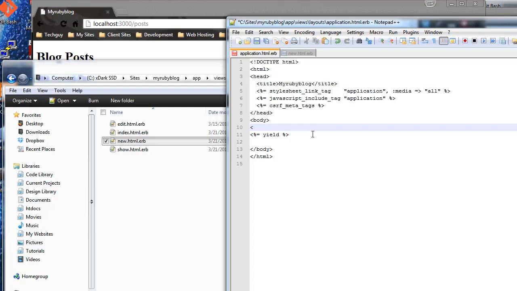We just want to open up some tags with the equal sign. Actually, we don't need the equal sign to start the loop. And these are called flash messages. These are messages that get stored in memory for one HTTP request. So we want to do flash.each because we're doing an each loop, and we want to have this block with a key value pair. So we want to do key comma value, and then just close the tags up, and then we want to end it.